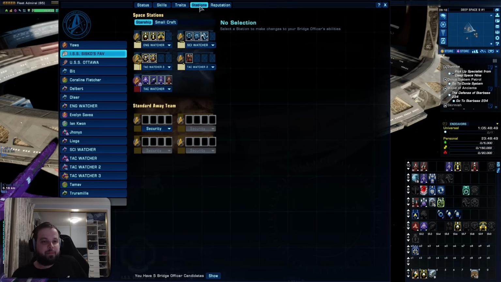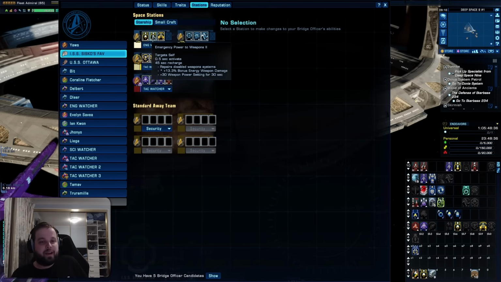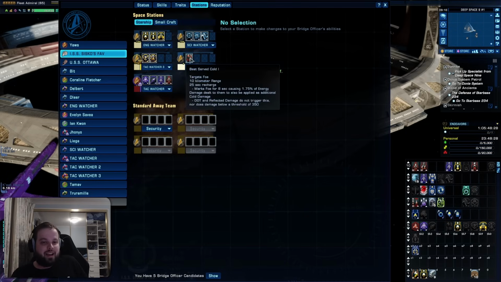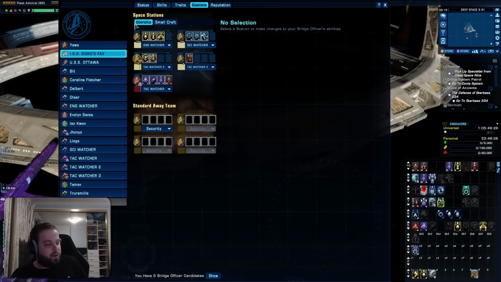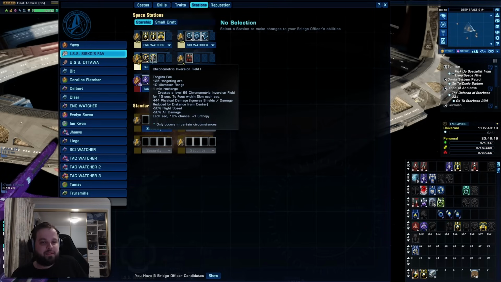Anyway, next up, the bridge officer station. So guys, it's a cannon scatter volley build. We wanted cannon scatter volley as high as we can get them. We wanted override subsystem safeties as high as we could get it. We wanted emergency power to engines and emergency power to weapons and emergency power to engines. Then after that, you just want unconventional systems and your trait triggers. So we have best served cold, but other than that, unconventional systems.